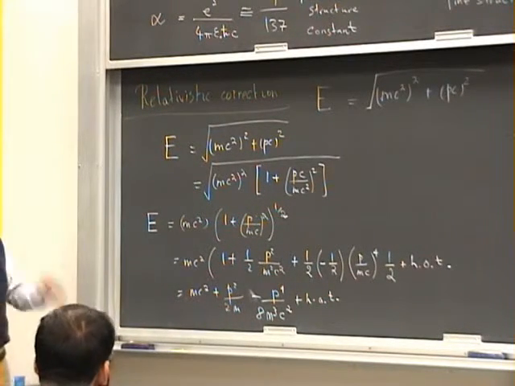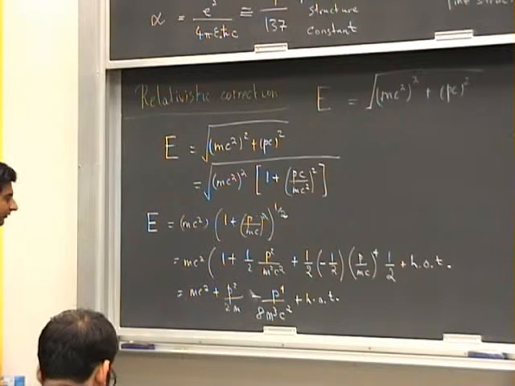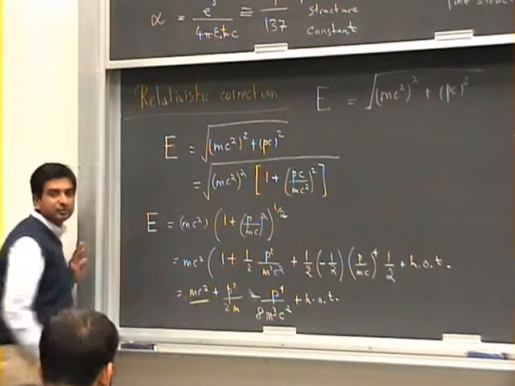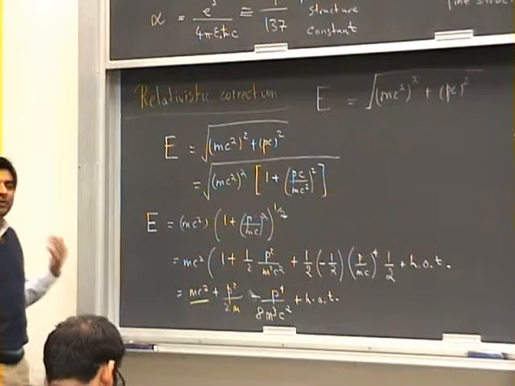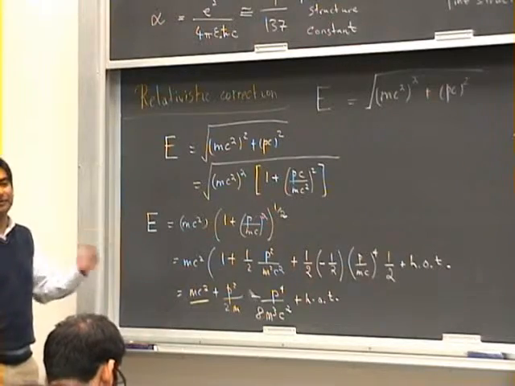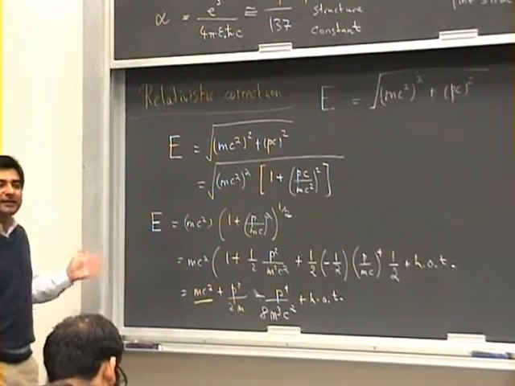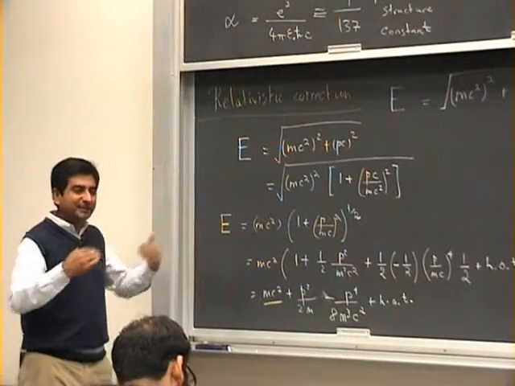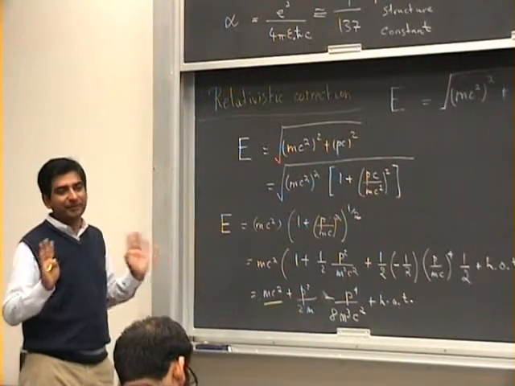So this is the real energy of a particle. Now if you look at these terms, mc squared is just the rest mass energy of the electron. The rest mass energy of the electron can be ignored from all calculations because it just gives a baseline to the energies. The electron is always there, its rest mass energy is always there. So it just gives a datum level for the energy. So it does not matter.